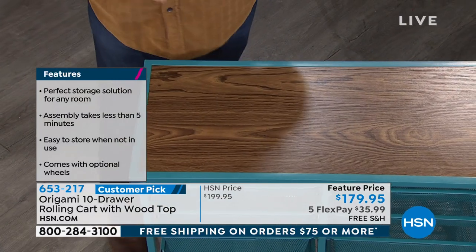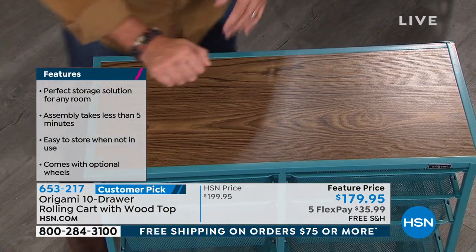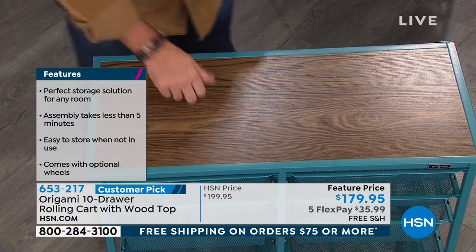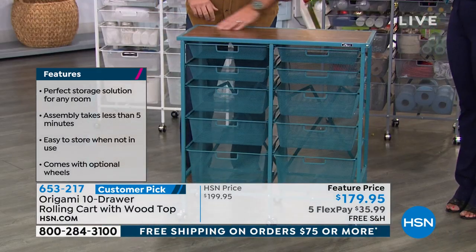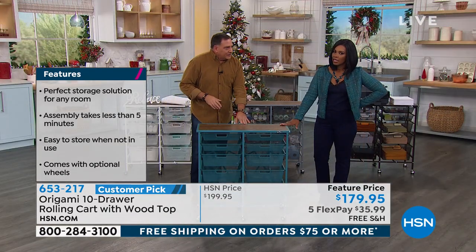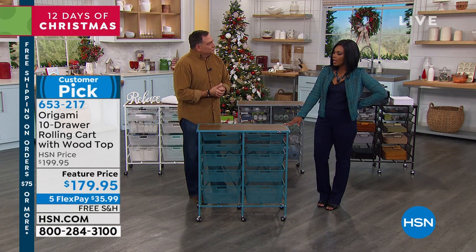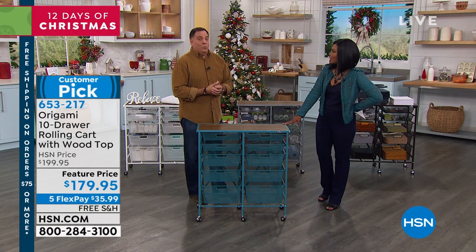No assembly required. The top is all furniture-grade real wood — you can hear how thick it is — with a walnut finish. We've got four colors tonight: teal, vintage bronze, platinum — which looks most like a stainless steel color — and a beautiful crisp clean white with a glossy finish. If you want the teal, we've got about four dozen left.